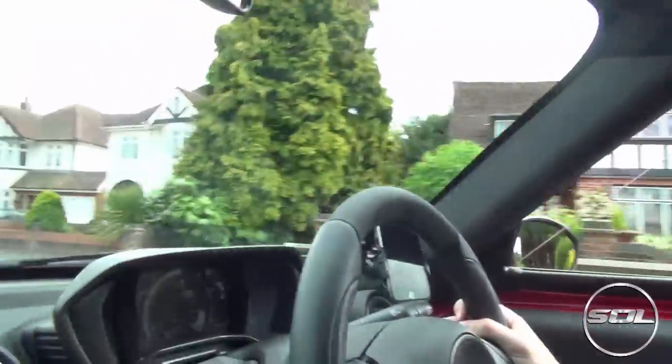I find with this car it's at its loudest during the gear changes. When it goes that blah. It's like from 5,000. So look, if we put the cruise on, yeah, when it goes that blah. But I see I've still got 3,000 revs to go.